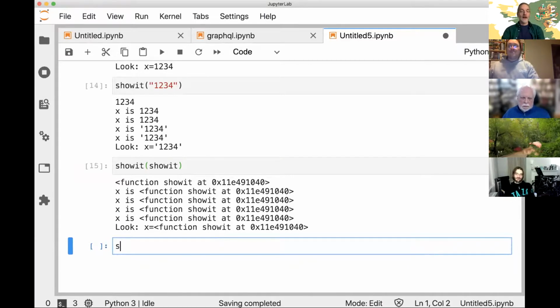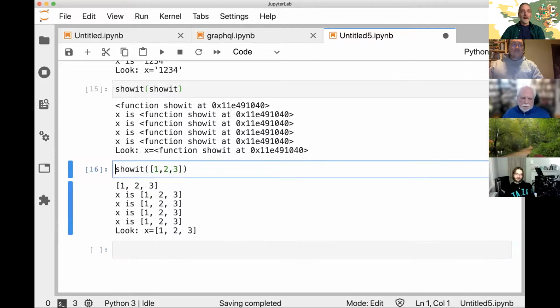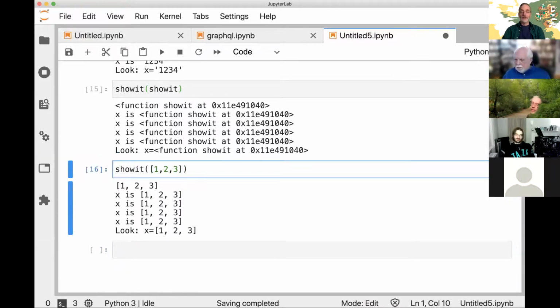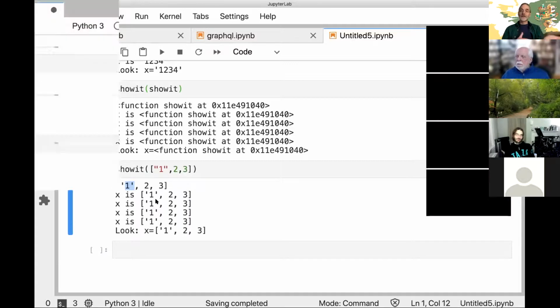So for instance, if we give it a list, then you'll get the list the way it looks. One thing to note is that since we're talking about strs and reprs, lists, when they print, always show you the repr of the elements. So even if you call str on the list, it will call repr on its elements. So you'll see the one has quotes around it no matter how we printed it. And because the list's str and repr are the same, they look the same too, whether we used str or repr.